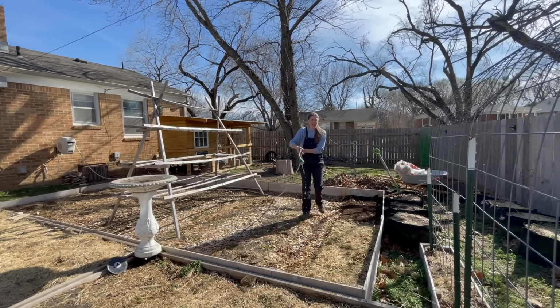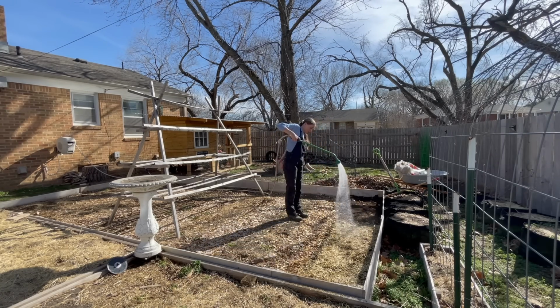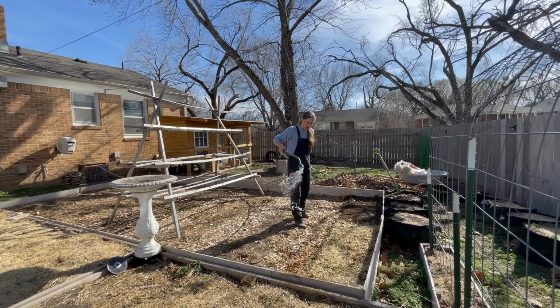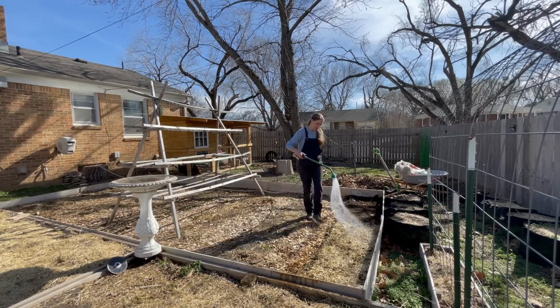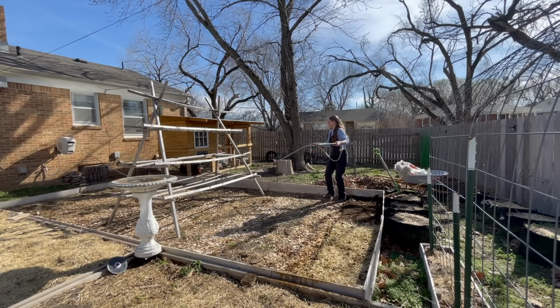Honestly, I might just go ahead and top the rest of the areas while I'm out here today with that middle portion of my compost bin. That way I can get that out of the way. This will be important for me to make sure that it stays nice and moist while the seeds are germinating for the next like 7 to 14 days. I shouldn't have too much of a problem because again, I'm having all of that rain come through too.